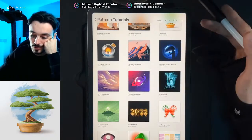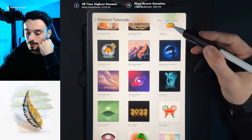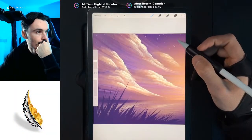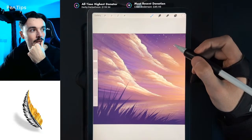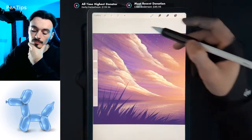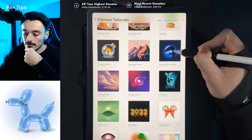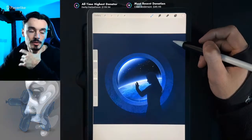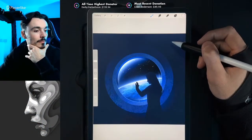Oh, this one was one. So the clouds one was good. It was a fun technique, wasn't it? With the flat brush. Like this one. That one was fun. A different style, again, but something cool to try, do something different. And again, I like this one because it's simple and minimalistic, space kind of themed. Very fun. Very nice.